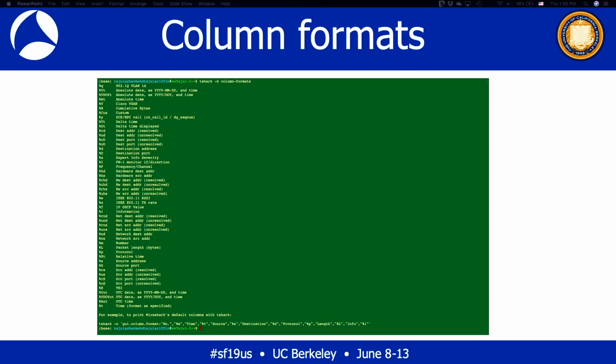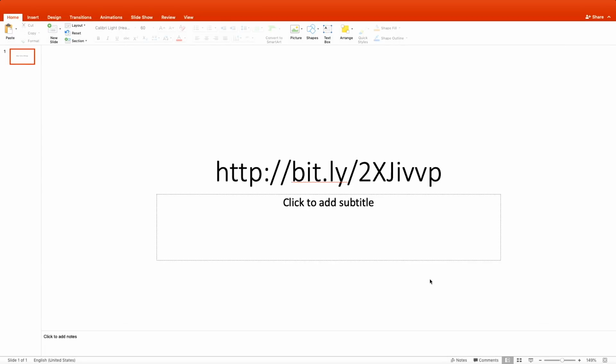This is the default value of the column format for Tshark. We can test it out with the format parameter, tshark -G. When I switch to full screen, it's not very fast, so I think I will switch again.